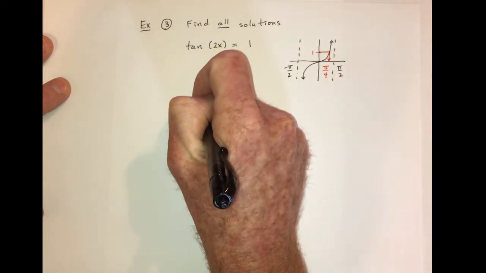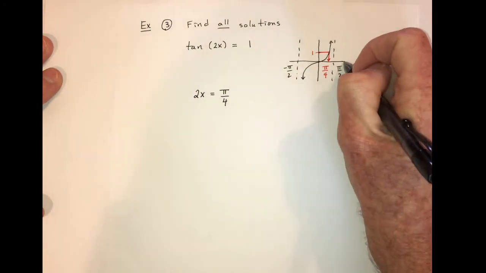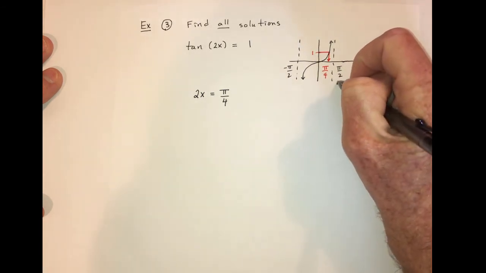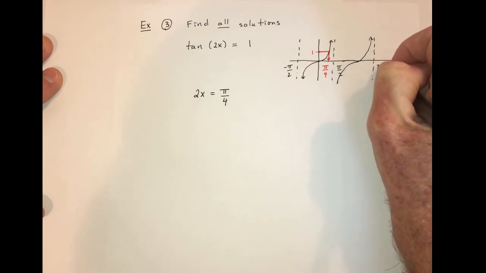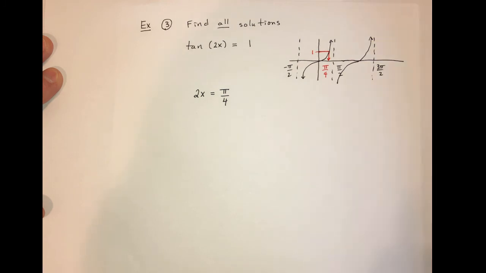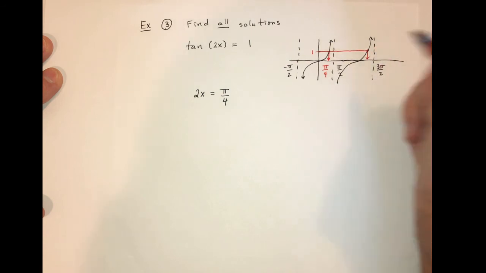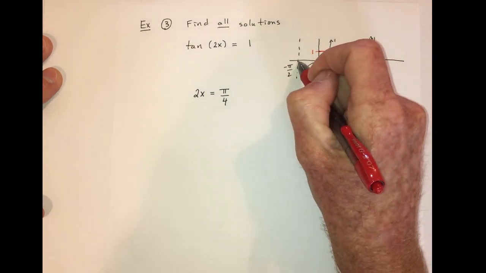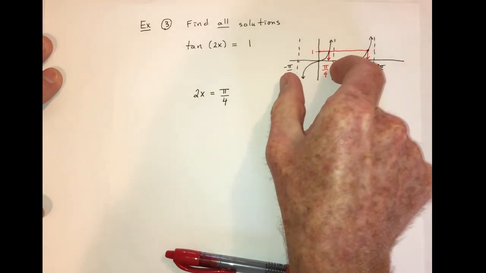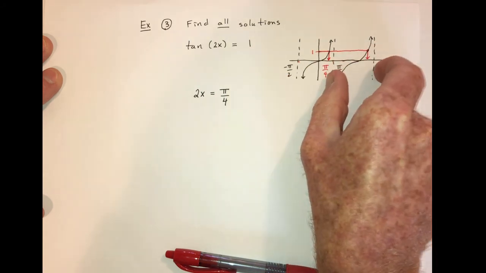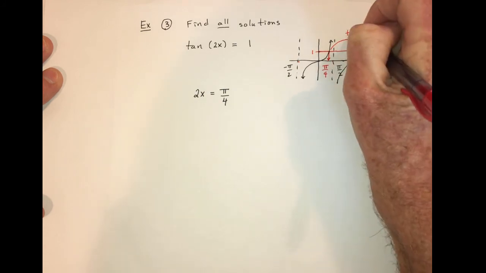So then we would get 2x equals pi over 4. Then if you draw another branch of the tangent function, it will look like this. There's an asymptote right here at 3 pi over 2. Continue the line across, and there's another answer right here. So from negative pi over 2 to pi over 2, that's a length of pi. So in other words, the period of tangent is pi. So to get this next branch, you add on pi. So to get from here to there, add pi.